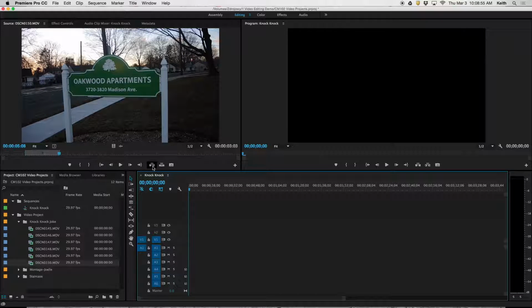Or I have these 2 things right here, insert or overwrite. If I had other stuff in there and I wanted to insert it in and break apart what's already there, I could use the insert feature and boom, put it in. Or I can overwrite part of a track and have it overwrite whatever is there. And look, anything in the parentheses right here has a shortcut. That's a comma. The other one is a period. So if I want to use shortcuts, I don't have to use the mouse at all. I can just get it in there.